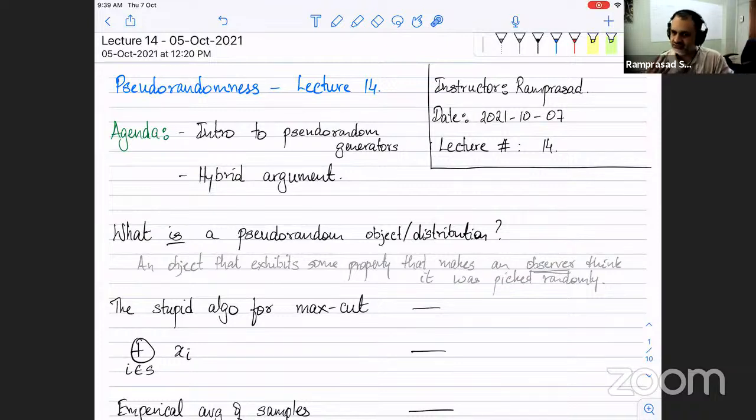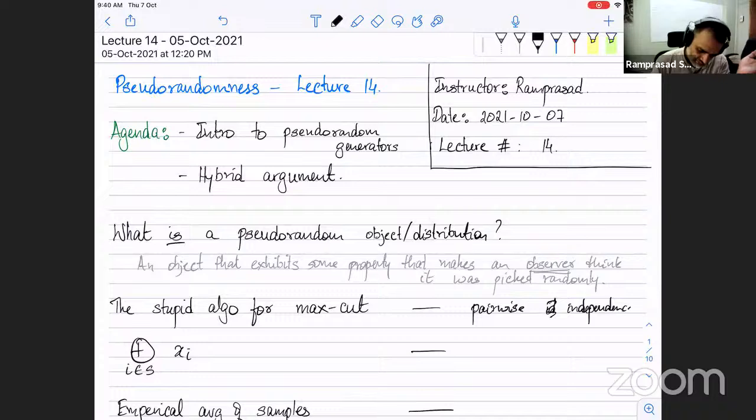Let's look at a few examples to slowly internalize this concept. We saw this simple 2-approximation algorithm for max cut, where we took all the vertices and randomly colored them either red or black, and the number of edges between the red vertices and the black vertices was our estimate for the max cut. We saw that this was a 2-approximation. But this algorithm expected you to choose the colors uniformly at random. We saw that as far as the analysis was concerned, had I fed it pairwise independent distributions, the analysis would be completely unchanged.